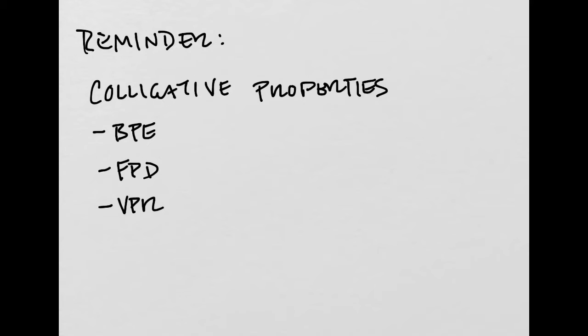Just a quick reminder here that we have three colligative properties that we focus in on: boiling point elevation, freezing point depression, and vapor pressure reduction. Furthermore, we talked about in class the other day that a colligative property is one that depends on the concentration of the solute particles, but not on the nature of the solute itself. And that's an important thing. Again, you've already written that down in your notes from our class on Tuesday.